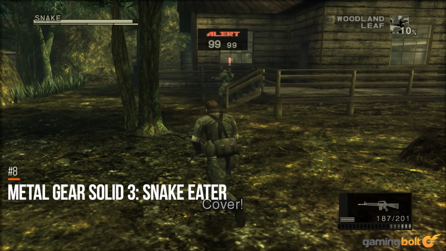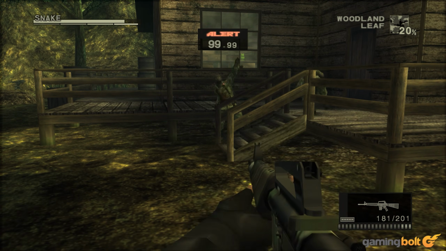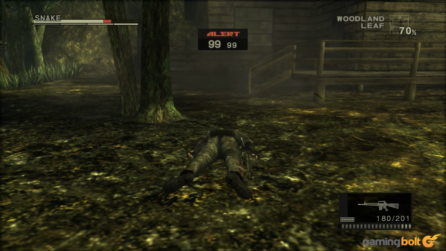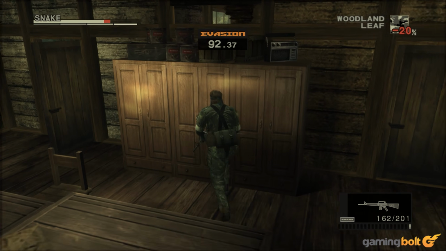Metal Gear Solid 3 Snake Eater. In Metal Gear Solid 3 Snake Eater, Snake's health is indicated via the on-screen life gauge, which, much like traditional health bars, depletes the more damage he takes. Replenishing health is done in a handful of creative ways.